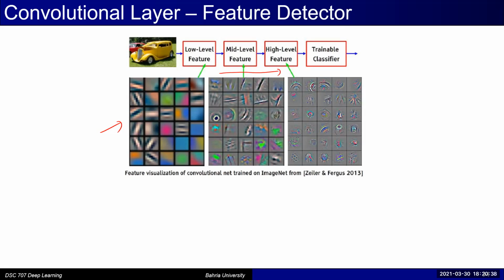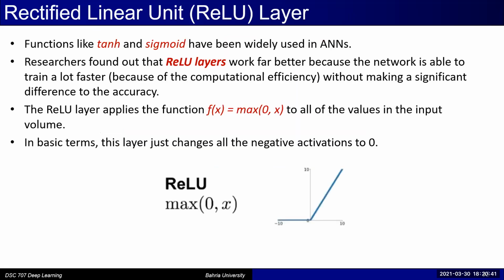Let me just also tell you the next concept, which is actually not a separate layer. You can call it a layer, or you can have the activation within the same layer. It only depends how you see it, right? So previously in case of MLP, common activation functions were sigmoid or tanh, right? But in CNN, it's common that people use the ReLU activation function, because it is easier to train a deep network if you are using this activation function.